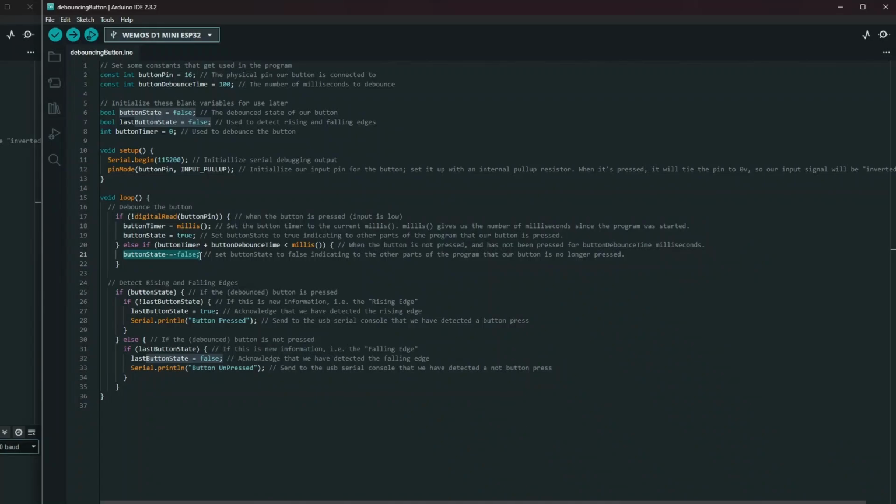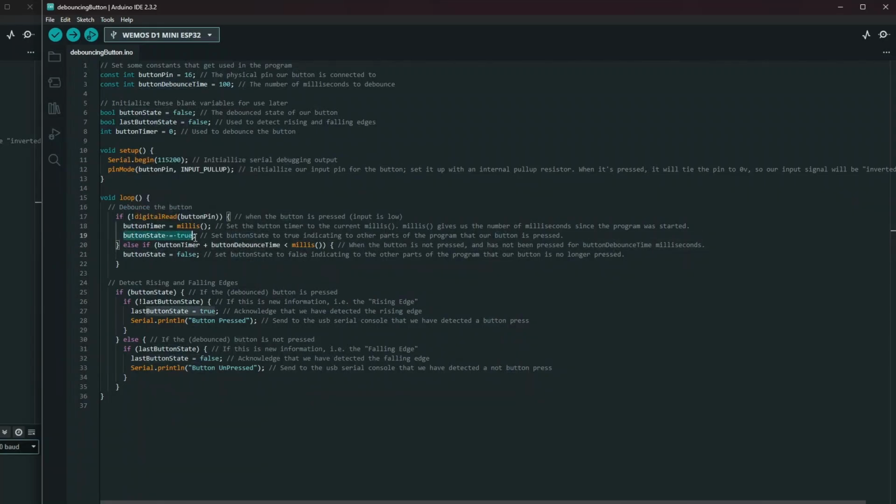So if this was within that 100 milliseconds, a button timer would be something like 200 milliseconds. We would add 100, so that'd be 300 milliseconds. Let's say millis is 250 milliseconds, which means that it's within these two. We're going to ignore that because it's likely a bounce.